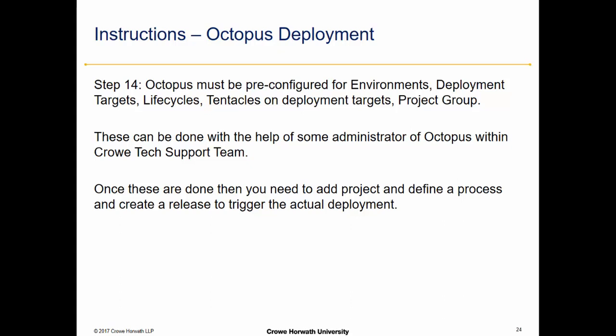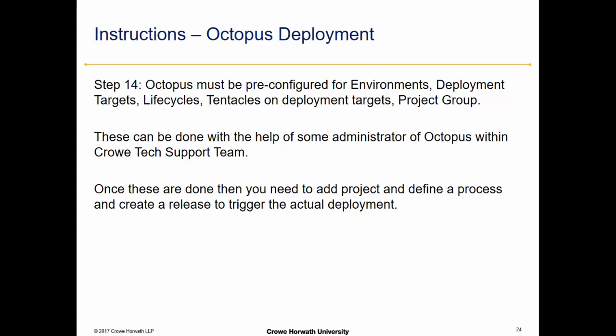The Octopus deployment administrator will do everything for you in terms of the environment setup, deployment targets, life cycles, or tentacles on the deployment targets. Tentacles are basically a service which will pick your package from the Octopus and push it to the targets. The targets are those servers on which you want to run your script or the package. So all this needs to be configured by the Octopus deployment administrator.